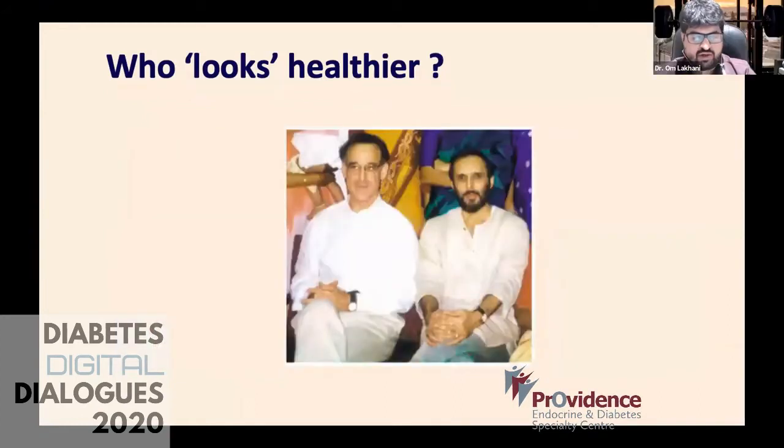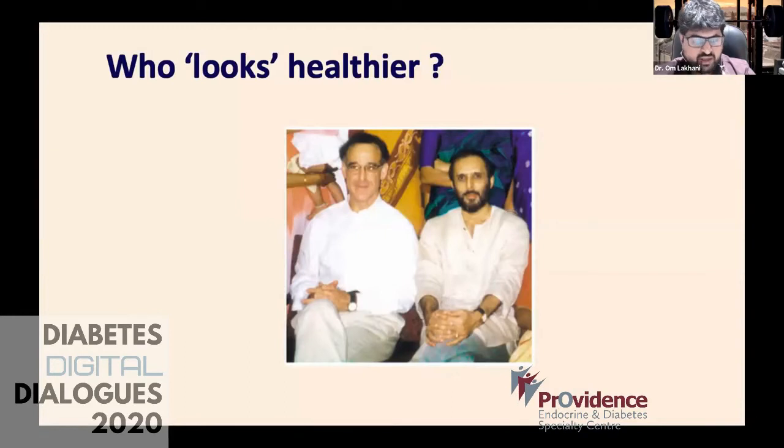The patients actually look like this. So this is a famous YY paradox by Dr. Yudkin and Dr. Yajnik. You can see both the gentlemen have similar age, similar BMI, yet it's difficult to say which of these is having sarcopenia, which of these is probably the healthier one. So our patients often look like this. And to me and you, the patient may be the fittest person in the room, but if you look more carefully, you might actually sometimes be wrong.